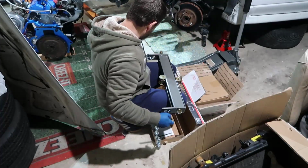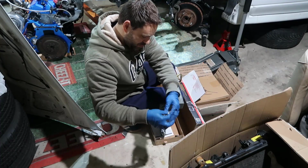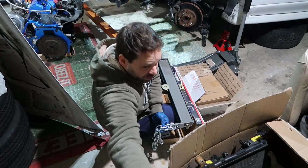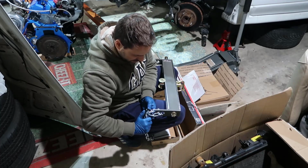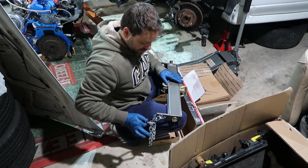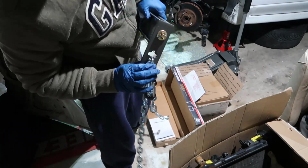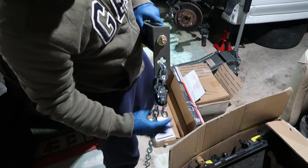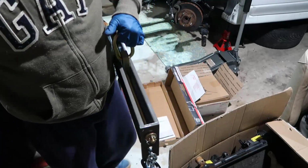So, do the same thing. 1, 2, 3, 4. So 2, 4, 6, 7. There you go. And I need to put something in here. So I got this guy, and I'm going to put this bad boy right in there. Again, this is not going to support the load. I'm just putting it here so the chain gets tight and it won't go over the top. See, it won't go up. So even if my engine loses tension because it's supported somewhere, this won't go up, it won't move. So yeah, it's ready to put in our engine hoist, so let's do that.